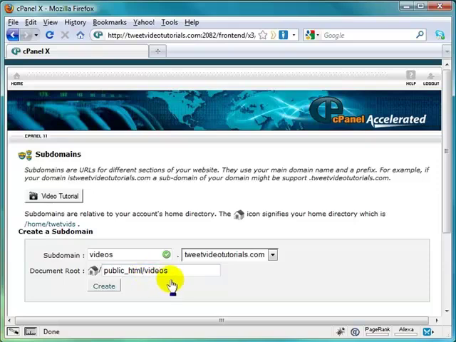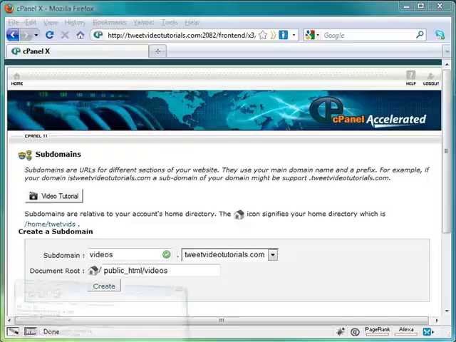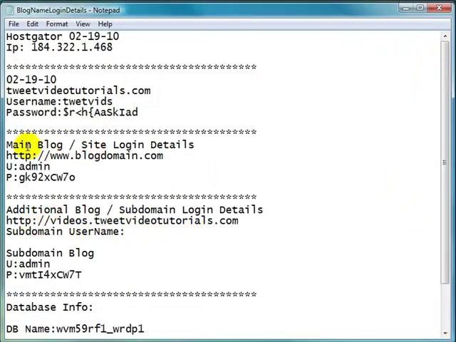Now, before we go any further, remember way back when we started that organizational thing where we had the folder, and inside of that folder we had the text document where we kept tabs on our passwords and our usernames and all that kind of stuff? We'll break that puppy out and boom, here we go. In addition to the blogs you have on your main domain and your support ticket type software you have on your main domain, you want to keep track of all of your subdomains as well. And in this instance, we've got a subdomain right here, and we're going to have a username. Now, as the default just plunked down there, it was videos. That would be our username.